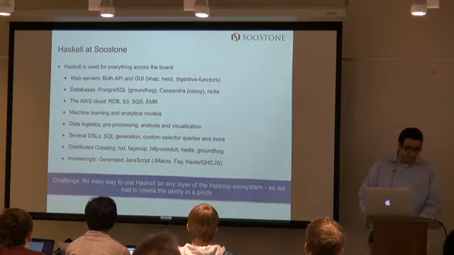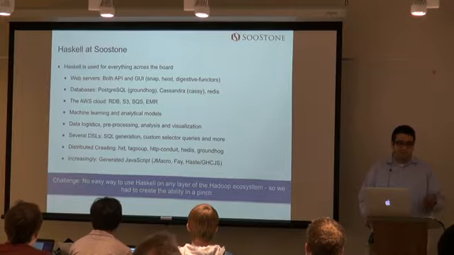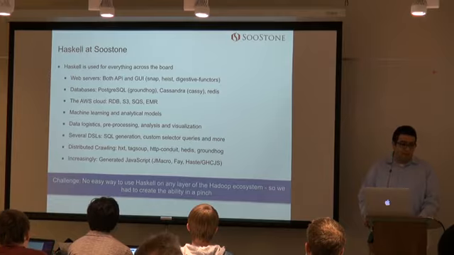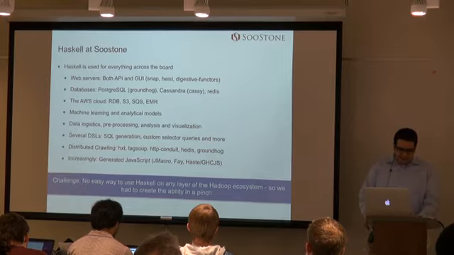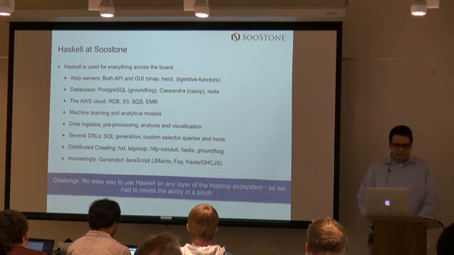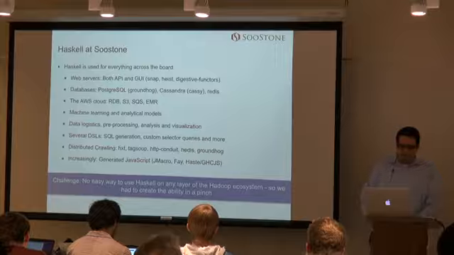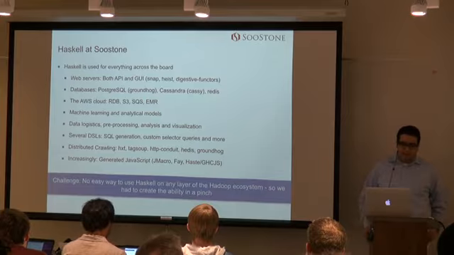We use databases, obviously, as a real-world company. We use a lot of Postgres. Recently, we've started using Groundhog for it. We use Cassandra for one of our big data stores, Redis, and we've probably tried a few others, but these are the major ones. Pretty much everything for us is on the cloud. We have been using Amazon. It has pluses and minuses, but in the end, it's pretty convenient with all the different services that they offer.